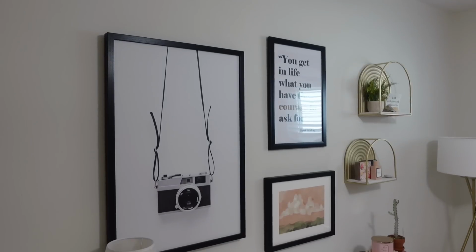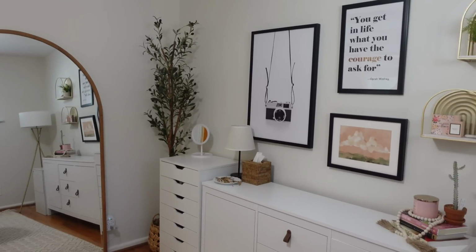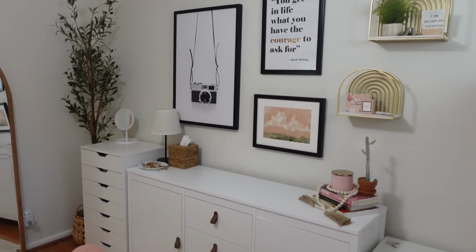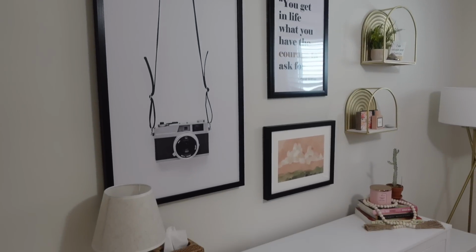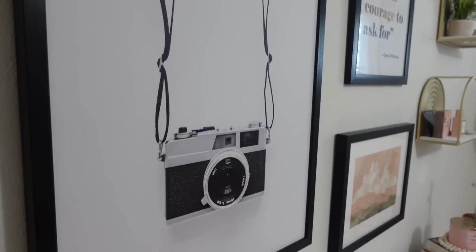It took me a long time to fully decorate this room. Honestly, this was the room that I spent working on this past week that I was kind of waiting to finish in order to film this video. I could not figure out for the life of me how I wanted to decorate this back wall. I was so torn between doing wallpaper, shelves, pictures. I didn't know if I wanted to do a photo collage. I could not decide. So I finally found some inspiration on Pinterest, and I decided to do a little collage wall of different prints and some shelving on the side, and it turned out exactly how I wanted it.